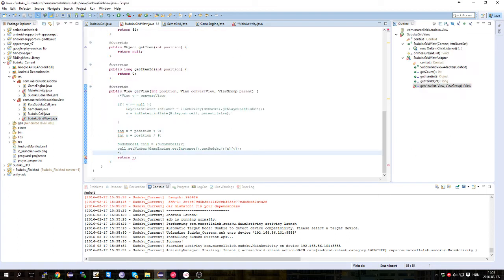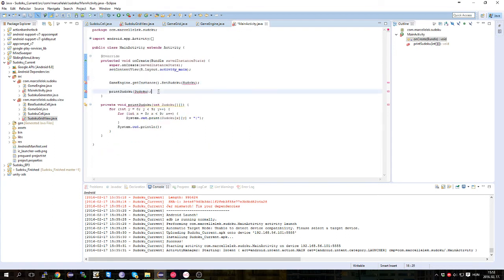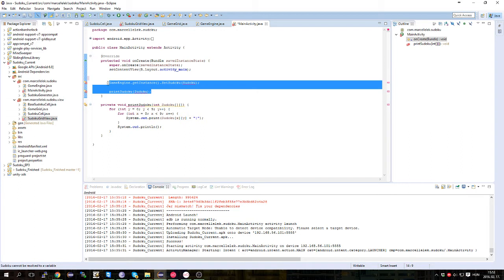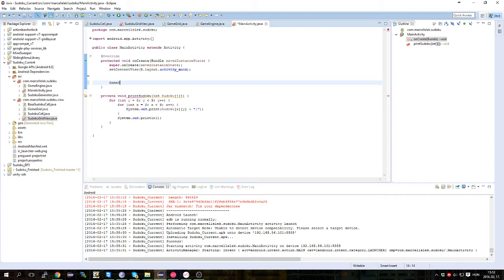In the main activity we no longer need these, just GameEngine.getInstance().createGrid and pass this as a context.